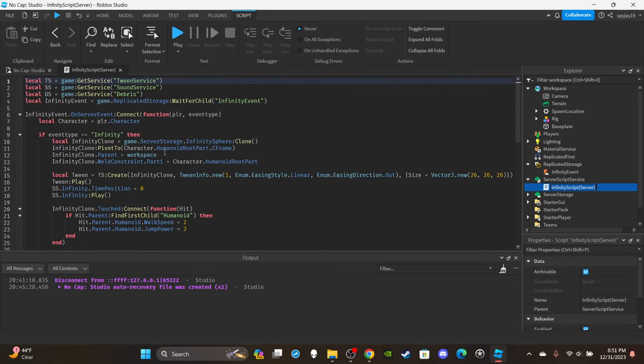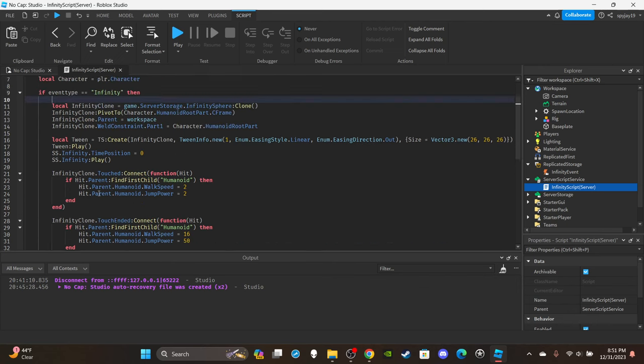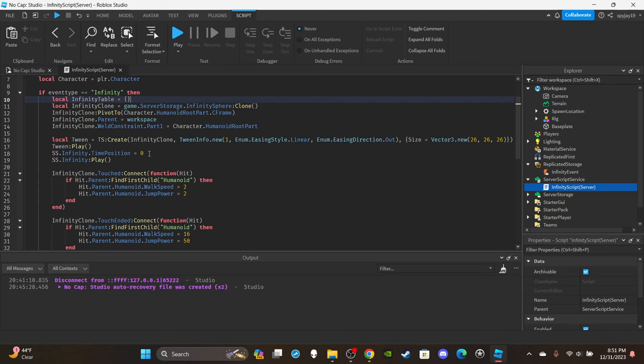Okay. So first things first, we're going to go right here, press enter, and create an infinity table. This is pretty much to keep track of all the players that make contact with the spear, because I'm no longer relying on the touch ended method. We're going to delete this function, but we're going to get to that though. So I'm going to first create an infinity table. I'm going to say local infinity table. Just to clarify so people don't get confused, I'm creating a regular table. I'm just naming it infinity table because the ability is infinity. I didn't want to confuse anybody into thinking there's such a thing as an infinite table or something.